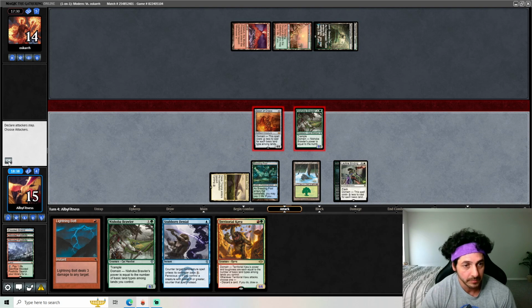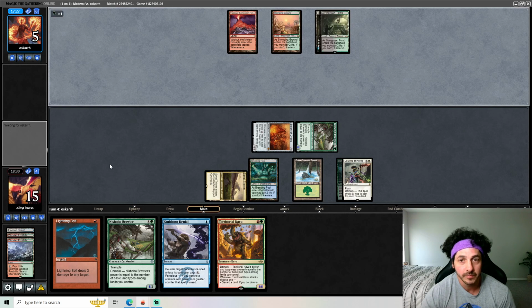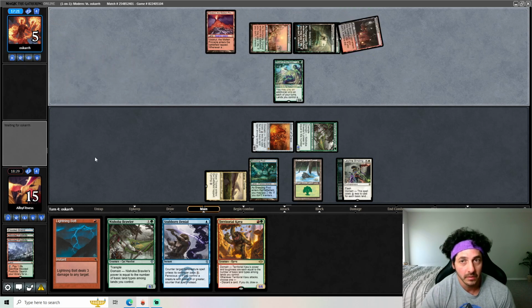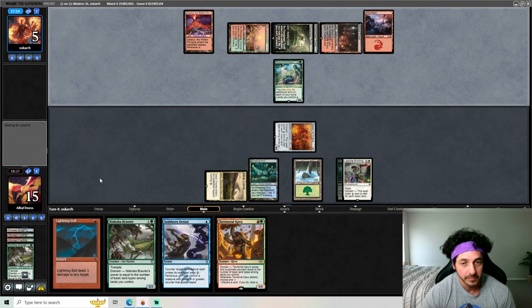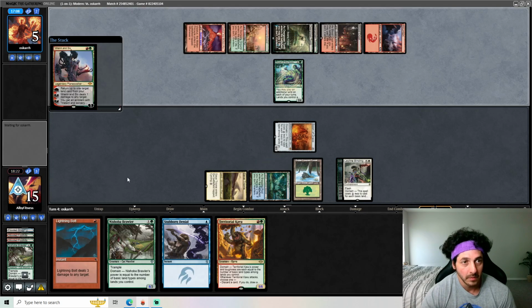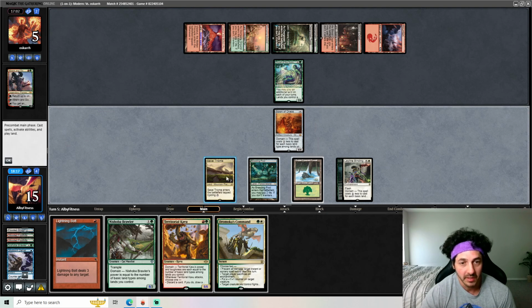Get in with these. And now we hang back with Stubborn Denial. Another one, okay. Okay, what are they going to kill here? They're probably going to kill this, which is fine. Counter this. We should be able to get there now. Attack with this. Bolt. Ooh, Dromoka's Command too. Fortunately, we can't cast both, but it's alright.